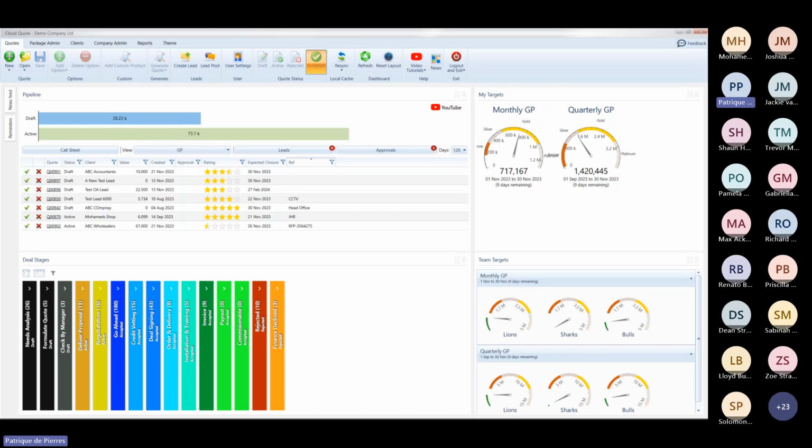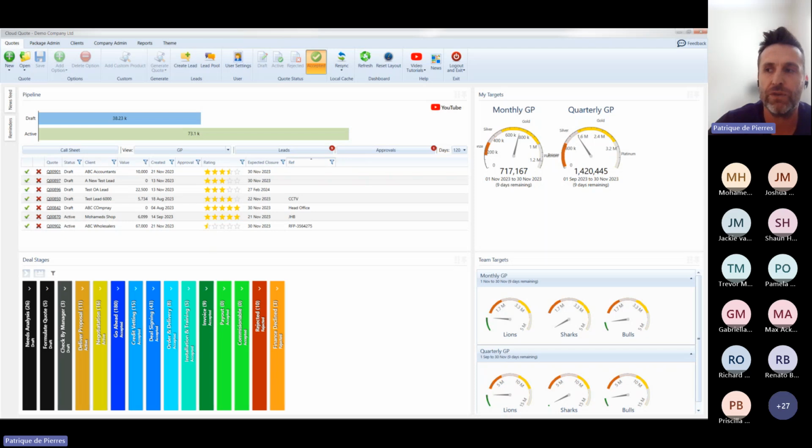Let me turn my camera on here again. So there's the input part of cloud quote and what we can insert within the system, whether it's through custom fields or checkboxes, etc. And then there's the output part of it, so the actual template. So there's a lot of customizing we can do within Cloud Quote, but then what do you want to see happen within the templates and when we can recreate that? Some of those things, guys, there would be time, labor costs because it's not part of the initial scope that we did in your initial setup.